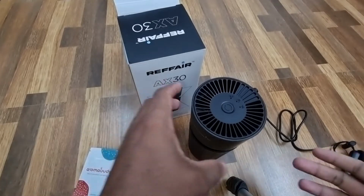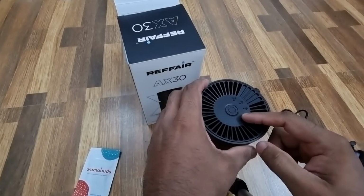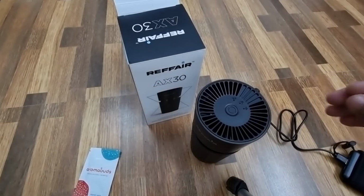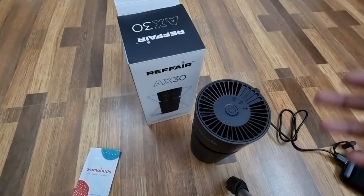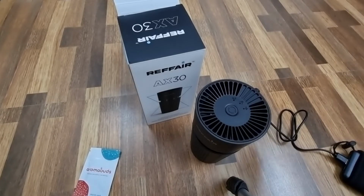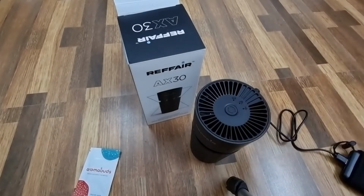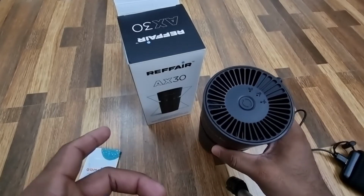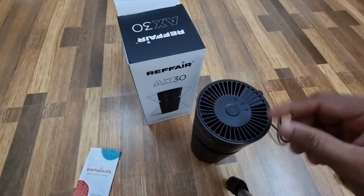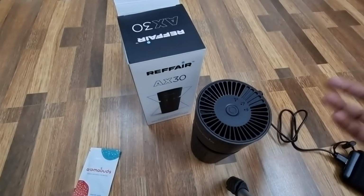And the spray mode, the third level of speed, actually turns off the negative ion generator and it only purifies the air. It won't release the negative ions into the air, but air purification will go on. So I don't know why they have to keep it like that. Maybe for aromatherapy. But in the other two modes, negative ions are generated and released to the atmosphere.